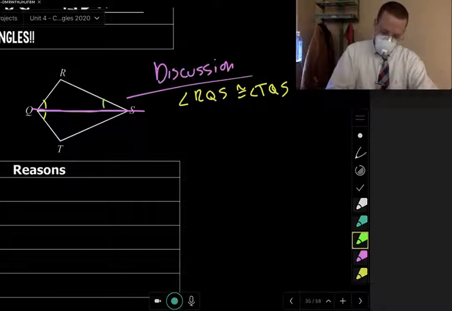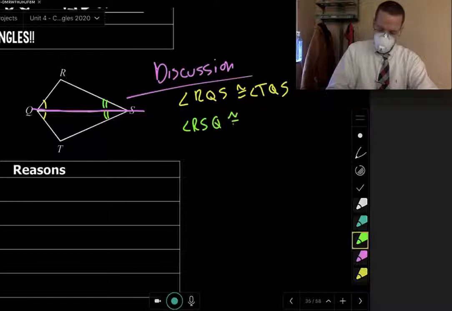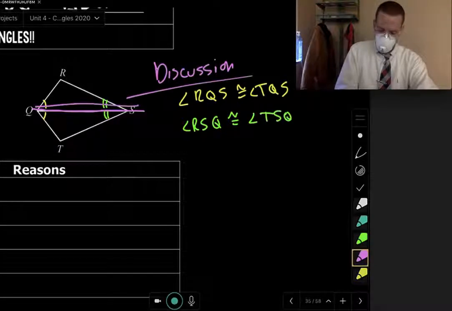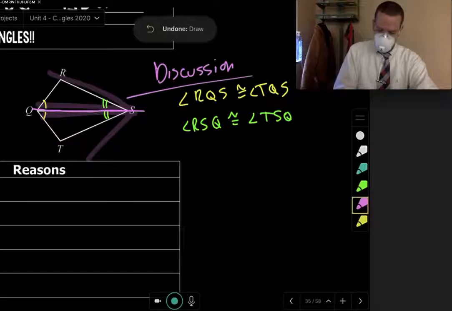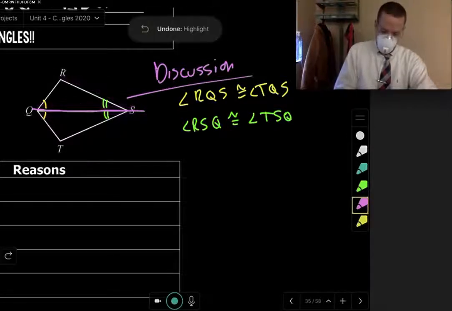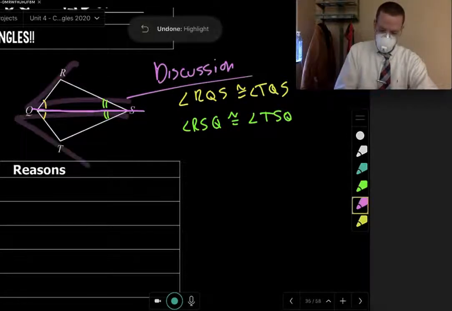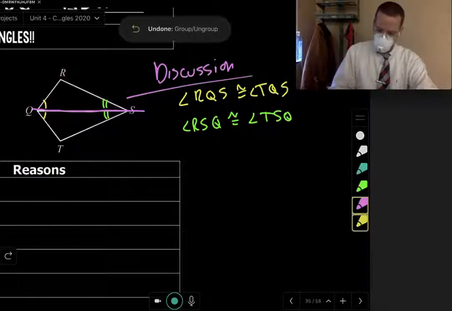And also it's a bisector of the angle on the right, that big angle. And so it's going to have this sort of half angle here. So angle RSQ will be congruent to angle TSQ. And again, that is because this is a bisector, right? So these two parts are going to be the same there. And likewise on this side. And then how can we wrap this proof up?